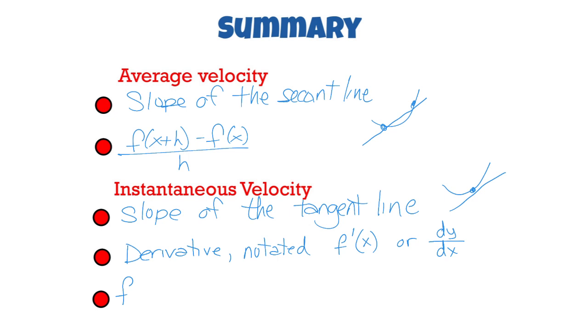All three of those things are interchangeable phrases. I'm going to ask you to find the slope of the tangent. I'm going to ask you to find the instantaneous velocity. I'm going to ask you to find the derivative. And every time I ask you this, that's the same question.